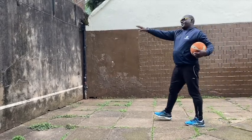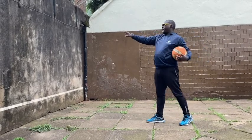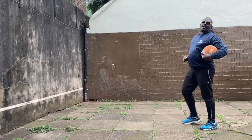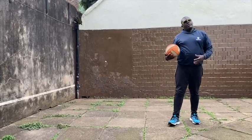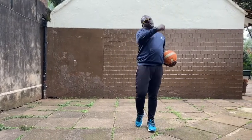And you can have a target if you want. You can draw something on the wall, and that can give you the direction that you want. It's good to have a target. After this, I'm going to show you the one you can do with a partner on the other side.